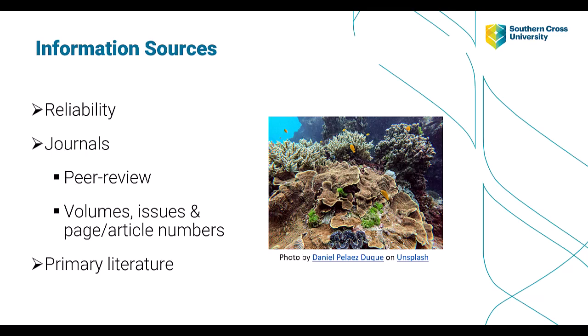Another common requirement is that you source primary literature. This means publications where the authors or researchers are reporting on their own original research. Primary research articles will usually include an analysis of data collected in the field or laboratory. Secondary literature generally summarises the primary literature, for example, a literature review article. I'm now going to show you how to find peer-reviewed journal articles using the library's databases.